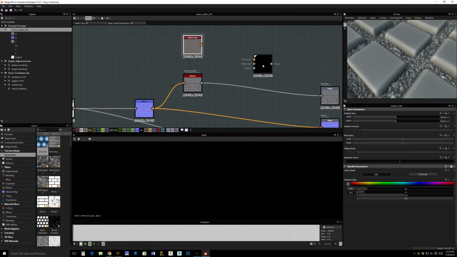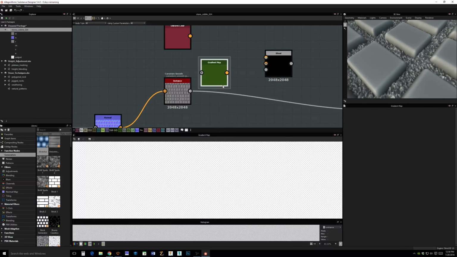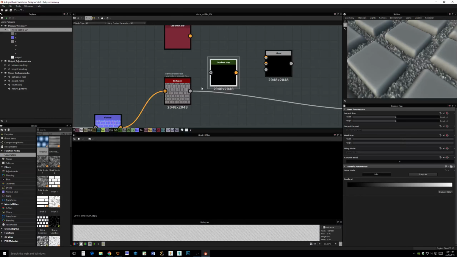So in this case, I've got this set to color, which may be what I want. But what I will do is take this curvature output, which is pure gray, and run it through this gradient map node like so. Even though I'm not changing it, all I need to do is switch it to color and it outputs color. And then I can blend it with this node. This is going to be unattractive, but it will show you what happens.